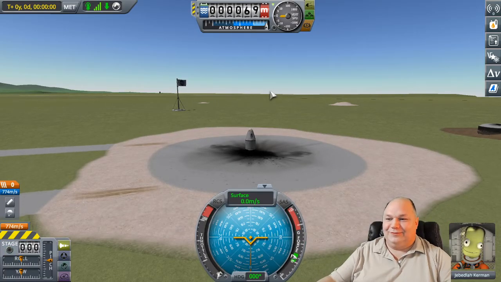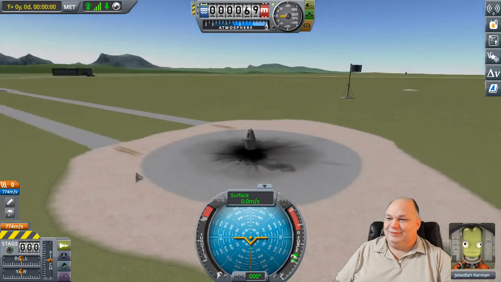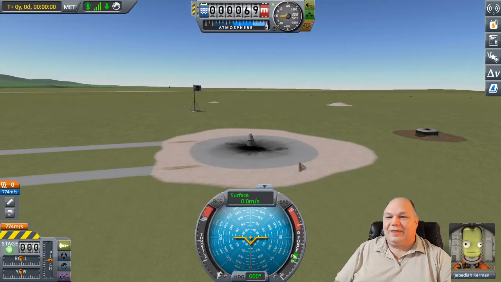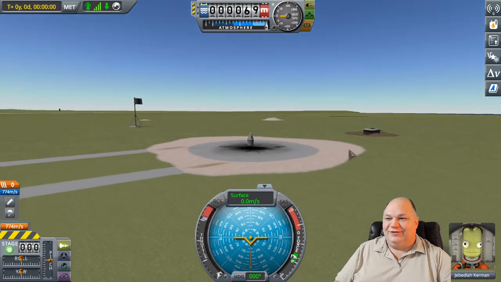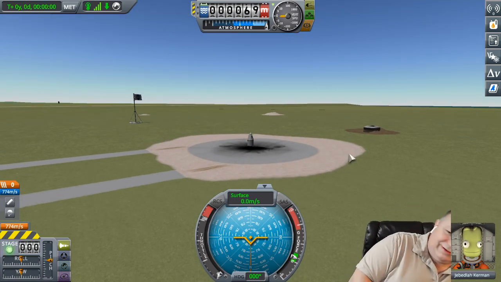Pause it. There it goes. Oh, that's not much of a launch pad, is it? Jeez, sandbox is so much nicer. Nah, you get a little piece of concrete to launch from. That's it. All right, Jebediah. I don't know what you're talking about, so.